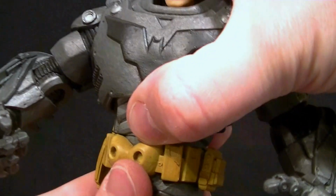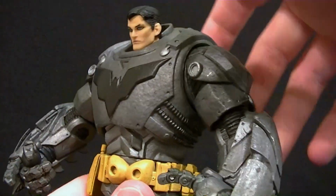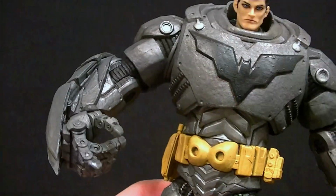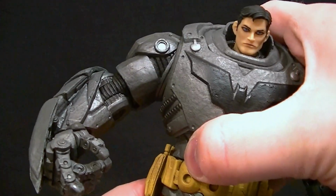We do have a waist twist down here. Again, it's really stiff, and I don't think it's just from bumping up against anything, so I'm not sure what the situation is with that. Maybe it's only meant to go that far. Either way, it's very limiting.